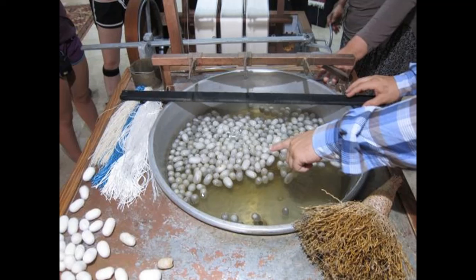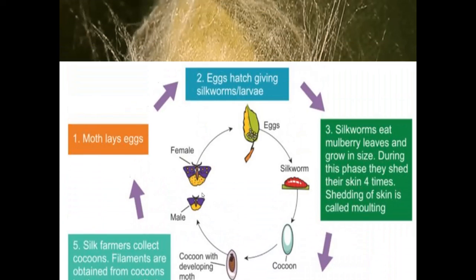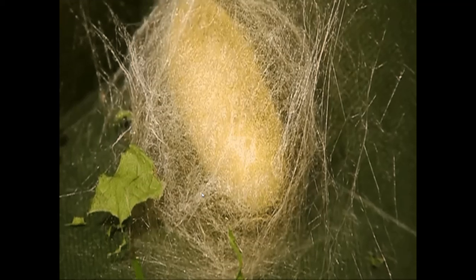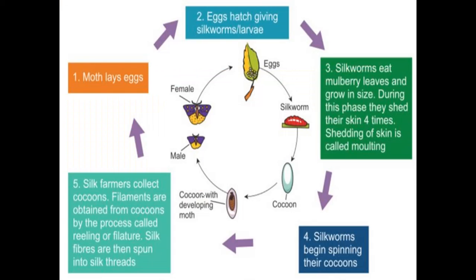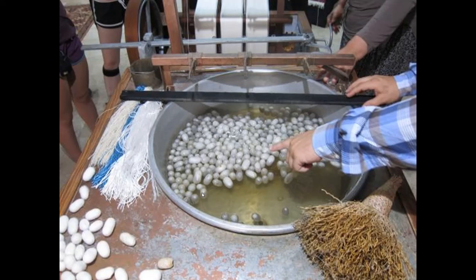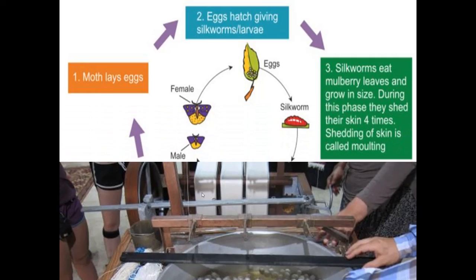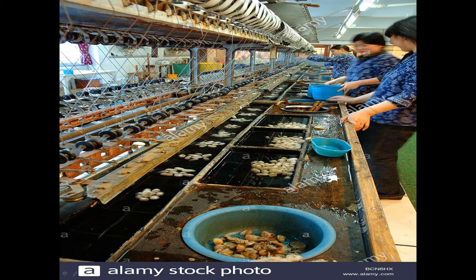And as you have seen, after the cocoon is made, here you can see in this image, after this stage, finally when the pupa is formed, the whole pupa is collected by the farmers, and the farmers boil it by supplying heat or steam, and later they obtain the fiber from that. As you can see here in this image, the cocoons are subjected to heat or steam and the fibers are rolled. Here you can see the rollers. The fibers are rolled by using machines to obtain the silk.